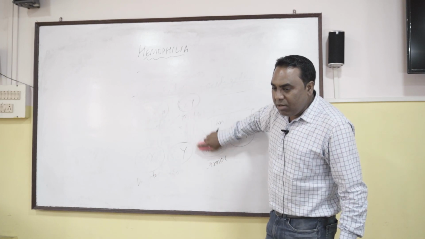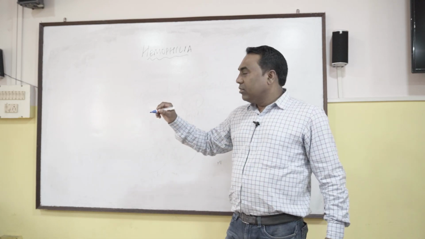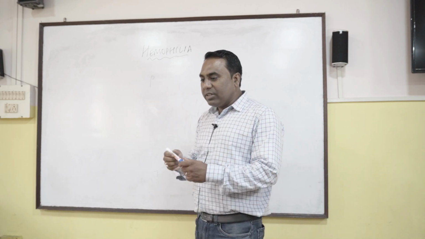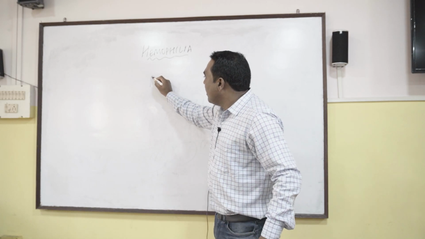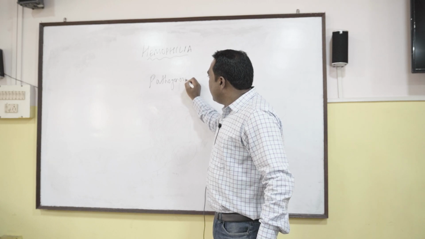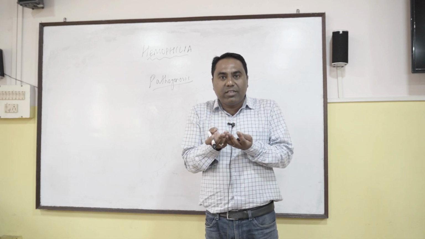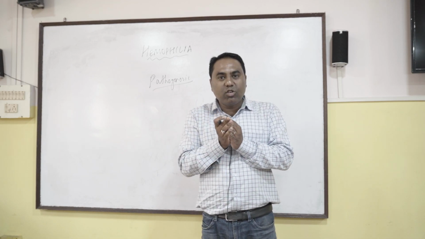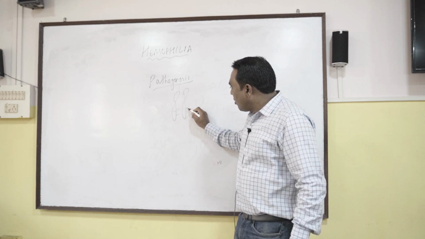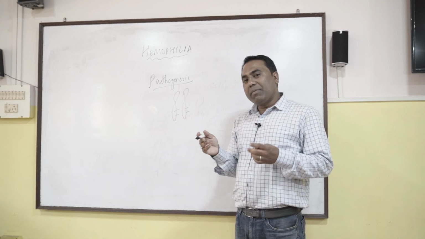So let me talk a little bit about the pathogenesis. As we were talking about hemophilia, a little bit about the genetics and all, let us now talk about the pathogenesis of this hemophilia. As we now know, hemophilia occurs due to some kind of gene getting destroyed in those X chromosomes. If these X chromosomes have genes which are getting destroyed and which are not able to synthesize factor 8 or factor 9, this could be due to some kind of mutation.